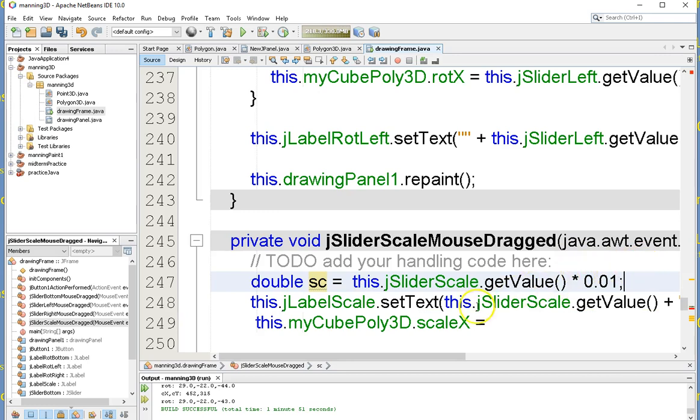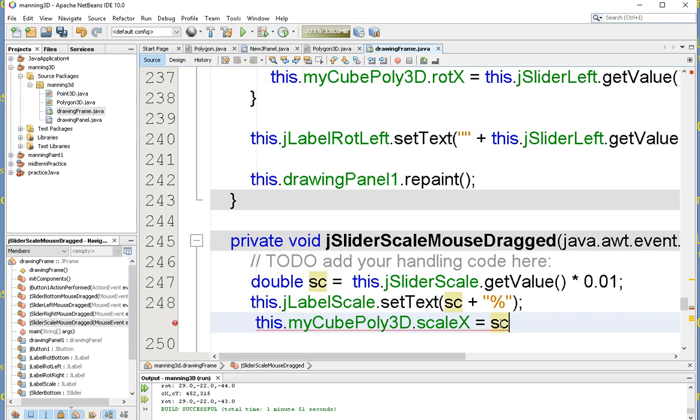Now I can use that scale factor right here rather than getting the value from my slider, and my scale x is going to be, actually, since scale has been scaled down, I want to display its percent, and setting all my values of my scale in my cube to be the same.